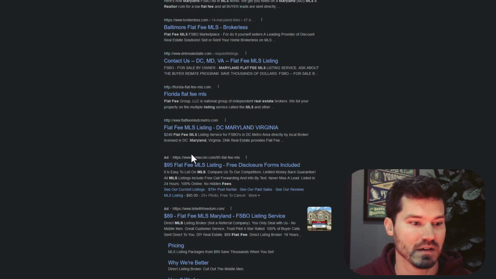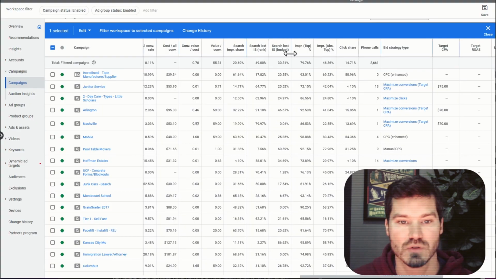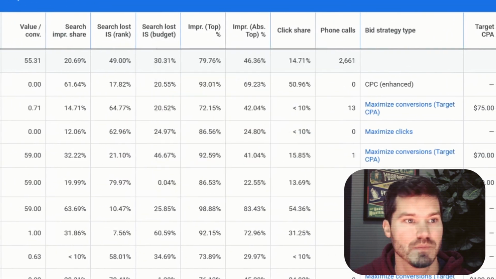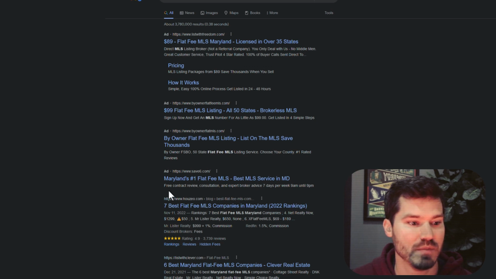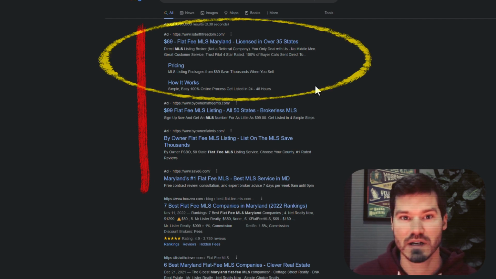these would not be considered at the top. These would be down below. And what that's called in the actual measurement would be impression top versus impression absolute top. So impressions at the top would be at the top section here, and then absolute top would be in the number 1 spots. So even though all these count as an impression, they're not all created equal.